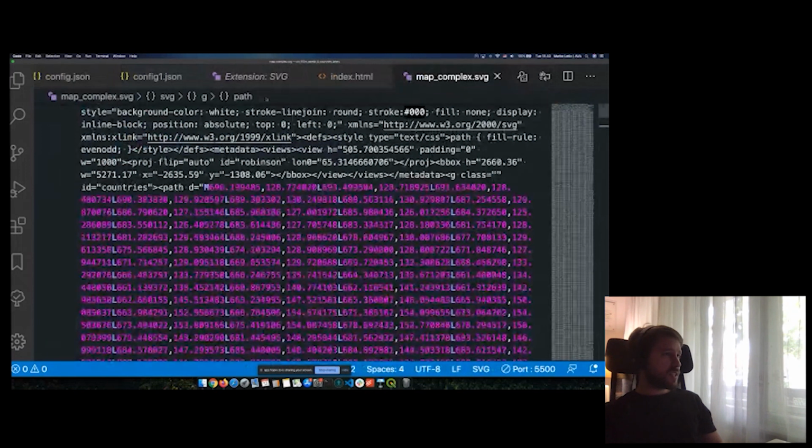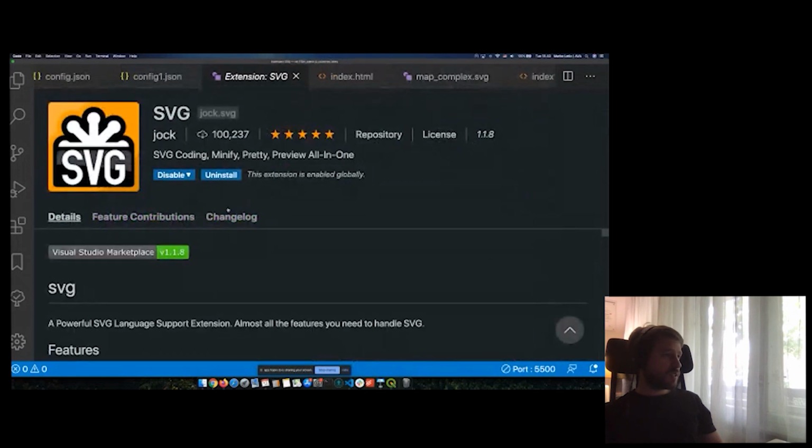So I'm using an extension called SVG that you can integrate in your Visual Studio Code. I kind of zoomed in the Visual Studio Code so you can see what I'm doing here. Hope you don't mind. So this is why I get these weird colorings. But what you can see here is actually only coordinates of the countries. And this won't help you a lot.